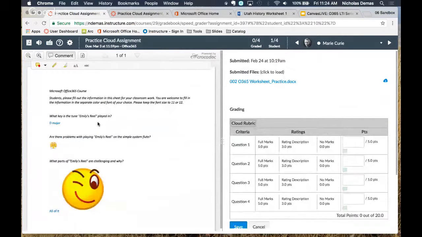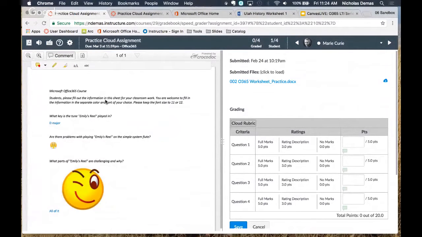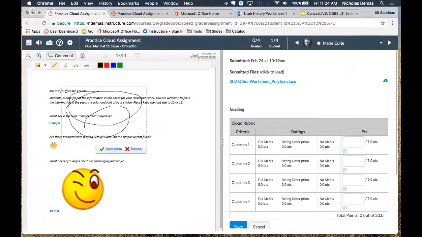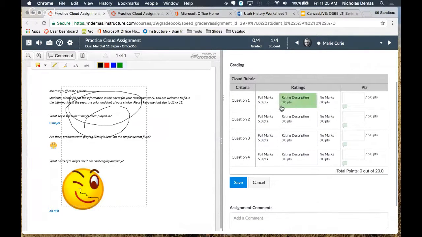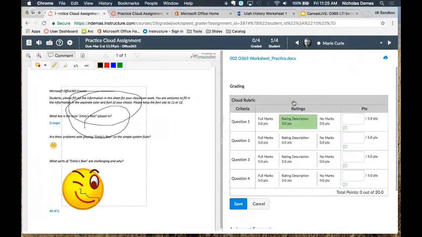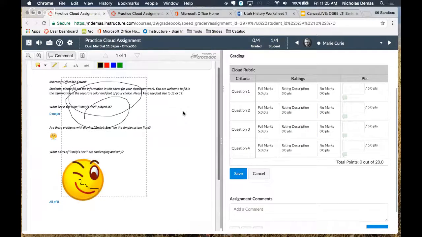Here we have the assignment that the student has submitted as a cloud assignment, and since it's been rendered this way, as a docx, it's going to be one of those pieces that can be used through Crocodoc. So we will be able to do the fun drawing stuff on this. Maybe we give the little guy a mustache, a bad mustache at that. And that can be part of the assignment. And then we can also be using our rubric for the grading that we have set up in order to streamline this entire process.